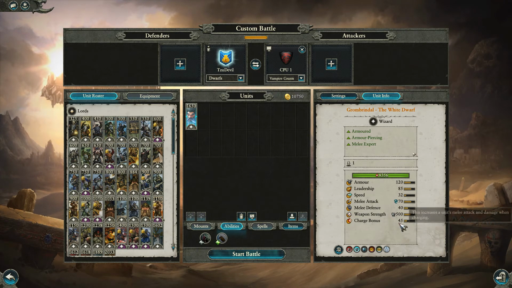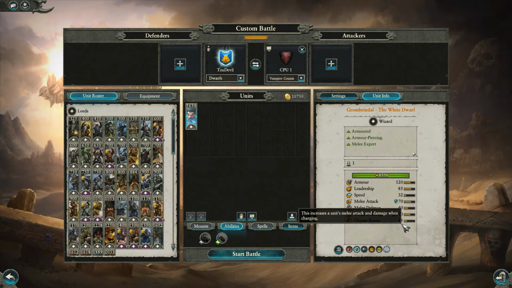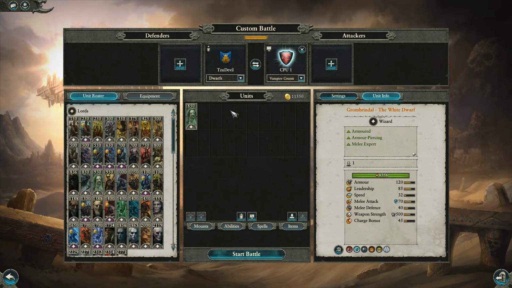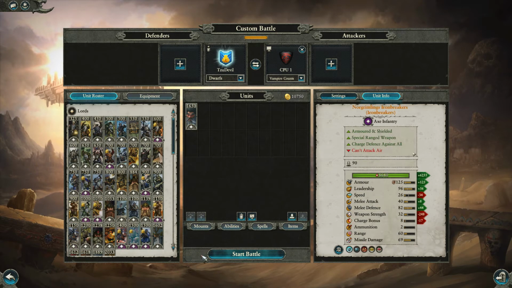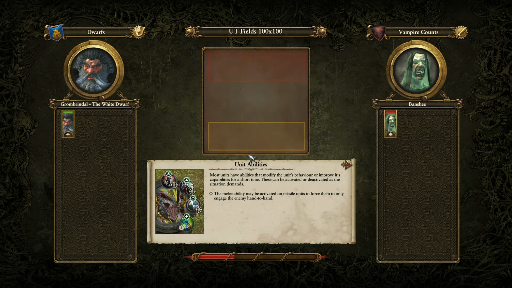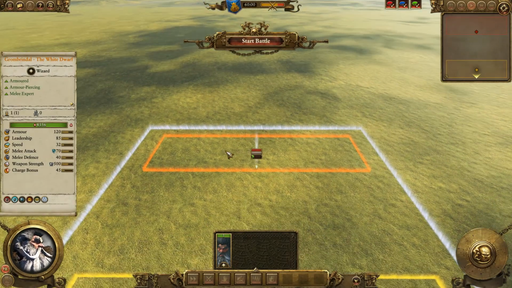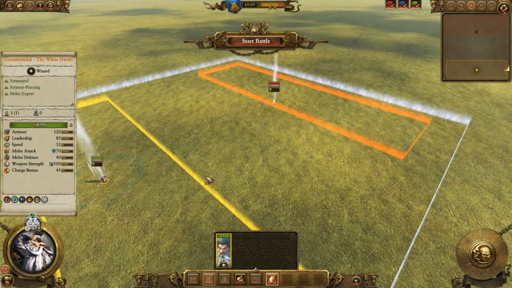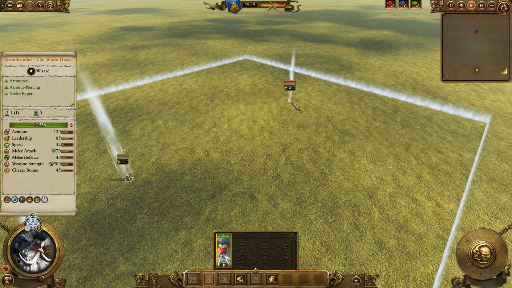So he's going to do 545 damage to that Banshee the very first time it hits him. And I just want to show you that. So we're going to do a quick battle so you can see for yourself that the charge bonus actually gets added in full against a unit when it is applied. And it's the same for bonus versus large and bonus versus infantry. So we're just going to hit that Banshee.